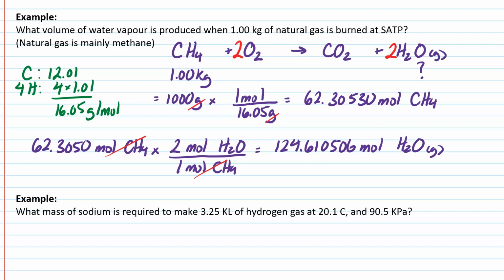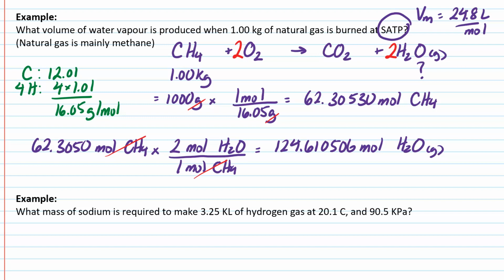So this is good. We know how many moles of the product we're looking for we have. And it's at this point we can say, okay, since we know the number of moles of water, we can figure out the volume it takes up. So we can use the ideal gas law to figure that out, or since we know we're at SATP, we can use the shortcut of molar volume equals 24.8 liters per mole. A gas will take up the space of 24.8 liters for every mole of it you have.